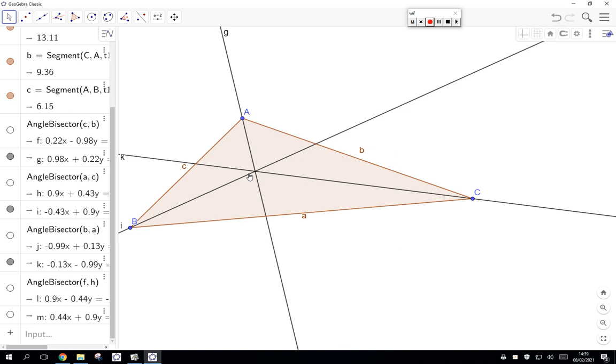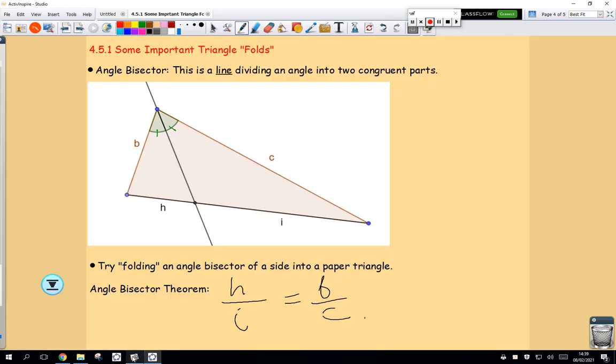That point is called the incenter of the triangle, and again we'll talk about that again, but for the moment make sure you know what they mean. Really get the definitions in, and there's no easy way to do that other than just sitting down and learning them by heart, I suppose. So angle bisector, all of these you should try folding. Cut out a piece of paper into a triangle and try using a fold to find the angle bisector. How would you do that?